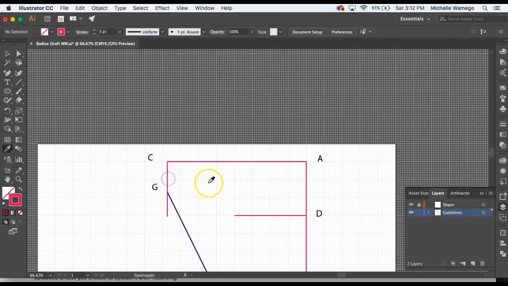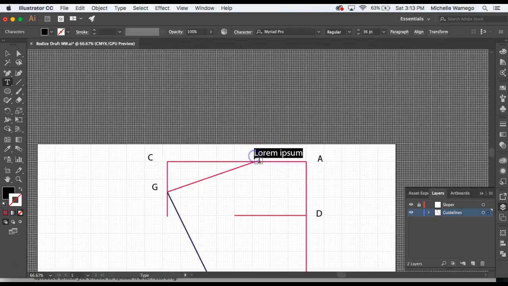So eyedropper, get my pink color, my line, and let's check what my shoulder length will be. It's going to be about 5 inches from G, hitting this line up here. And you can tell when you're going to intersect a line. See how it gets highlighted? And I am looking for the length to be approximately 5.18. There we go. That's as close as I can get, and click away from that. This will be letter I for that point. There we go.